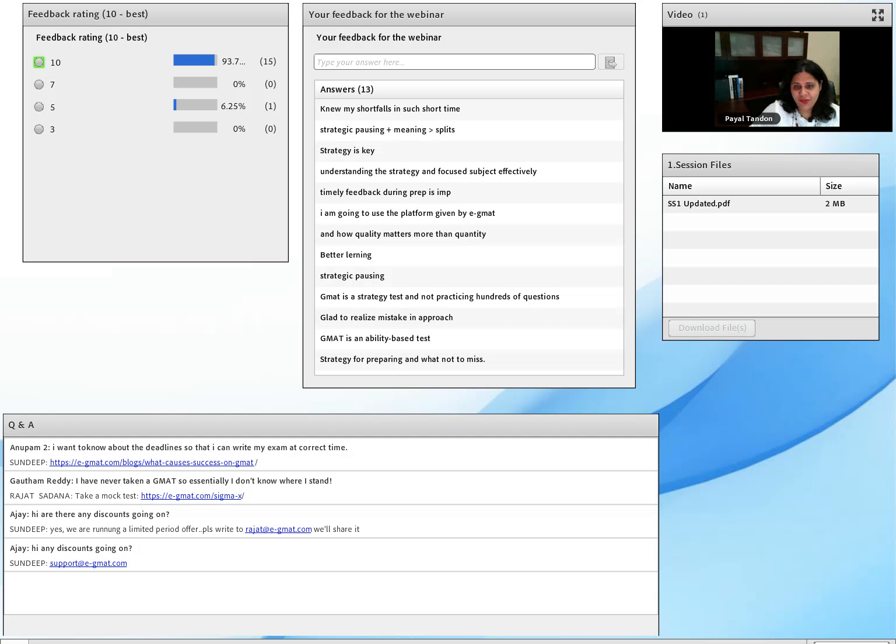Preparing for the GMAT should be a fun experience, and yes, I'm saying fun experience. Anything that you're learning becomes a fun experience if you plan your preparation the right way, if you know the right way of preparing. And if it's not done the right way, if you don't have the right mechanism to learn it, it becomes a very laborious job.